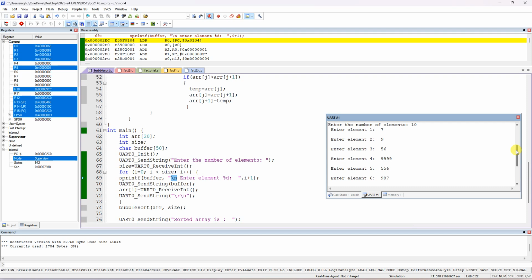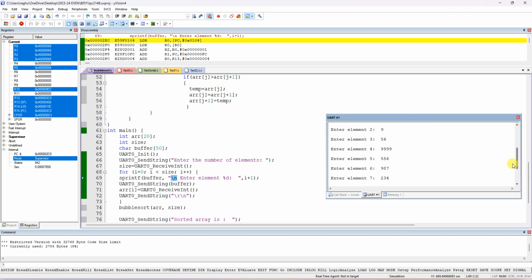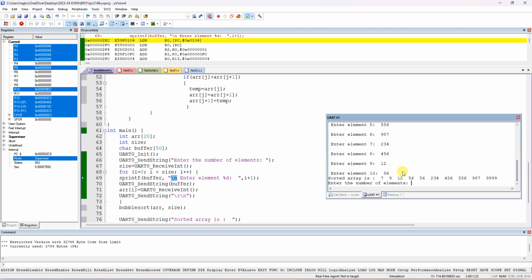I entered 7, 956, 9999, 556, 987, 234, 456, 1256. The output is sorted array is 7, 9, 12, 56. 56 I think I entered 2 times. 234, 456, 556, 987, 9999. Yeah, 56 I entered 2 times. The third element is also 56. The 10th element is also 56. So this is the sorted array.